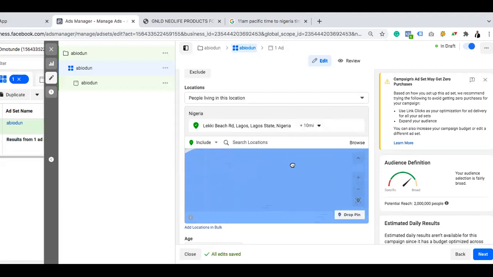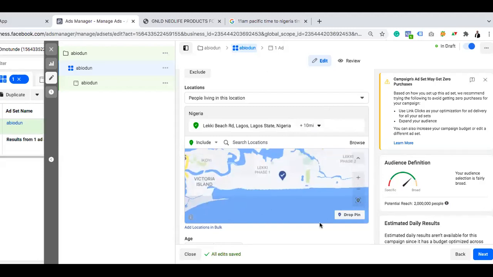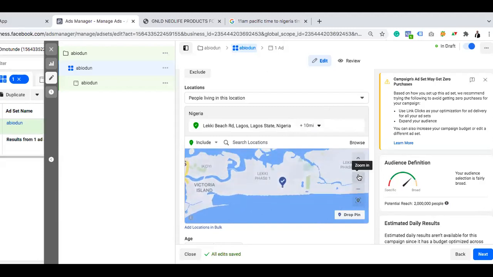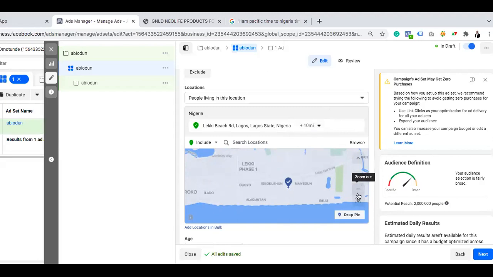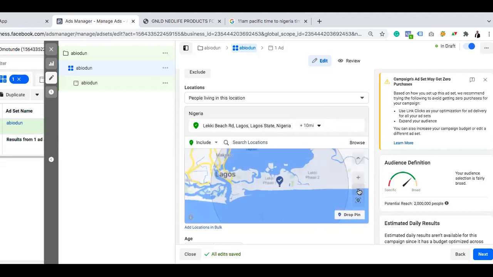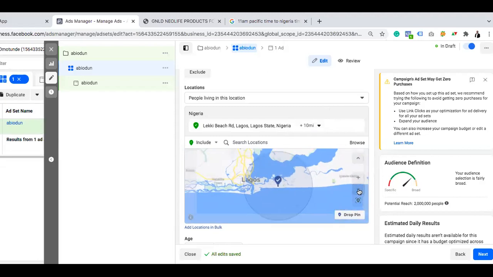Ibeju, Lekki, a lot of them will have issues with delivery fee, because from my place in Festac to that place, Gokada might be saying 4,500 naira. Just imagine you want to buy a product, because some people will actually reach out for another product, not this specific product. You want to buy a product of 7,000 and you are paying 4,500 for delivery.